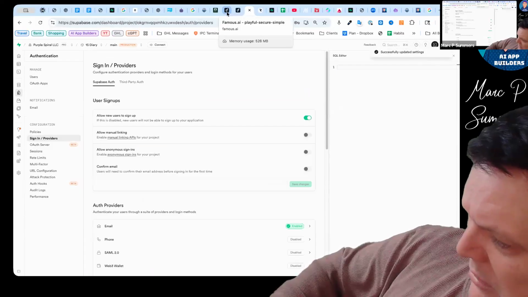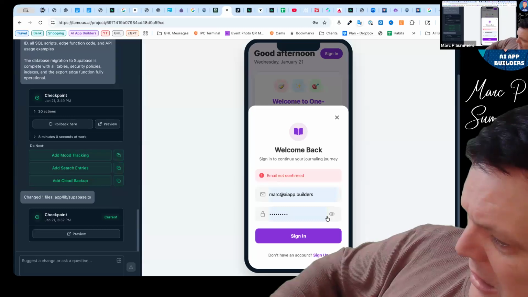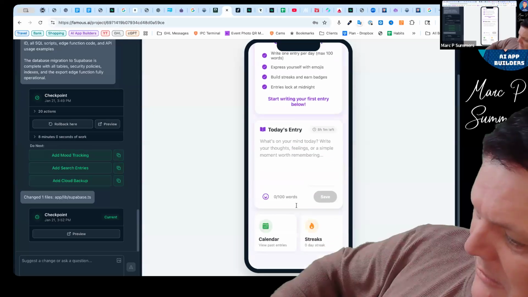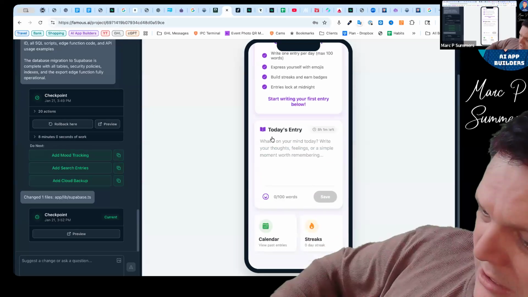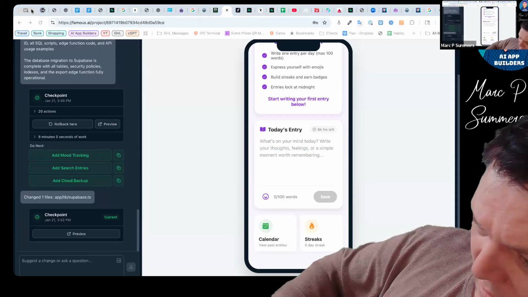No, it probably still won't let me log in because, yeah, because that email is still wanting to be confirmed. So let's go check my email and see if I can find it.